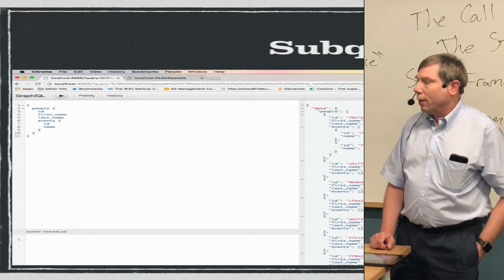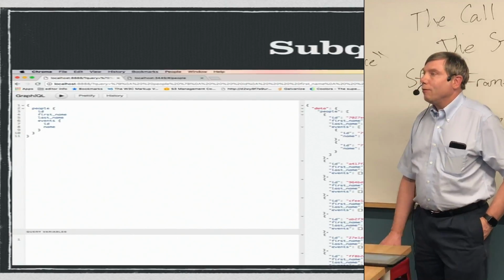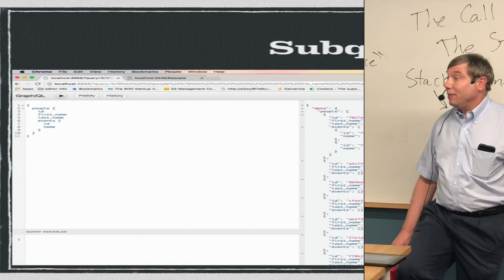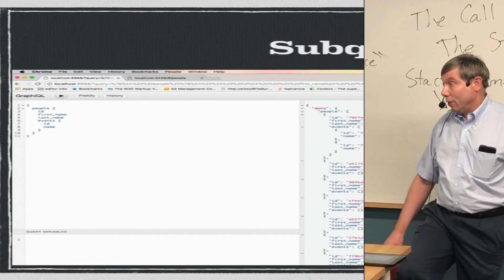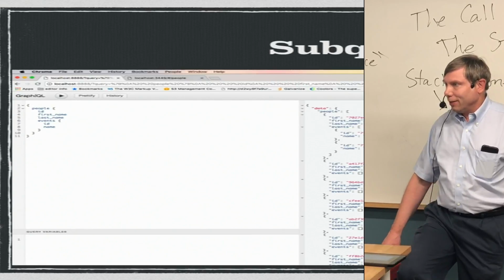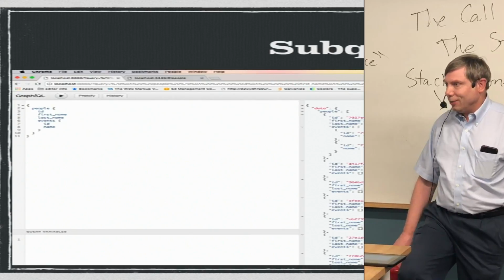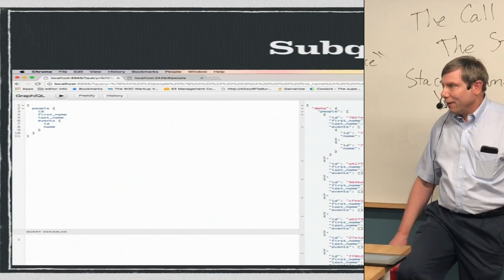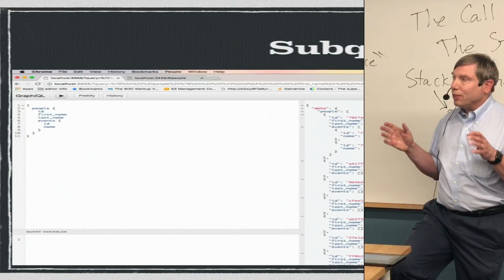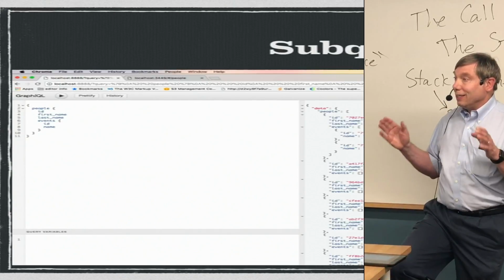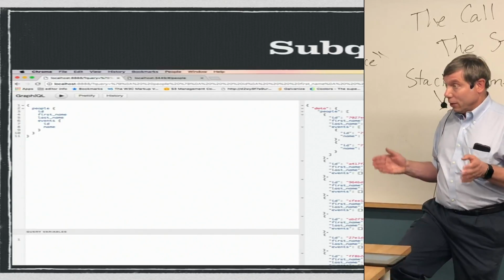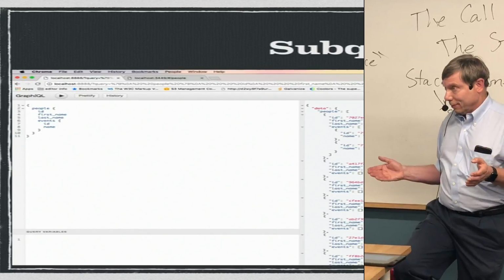Yes, GraphQL will solve the problem of only retrieving the amount of data you want. It won't solve the problem of there not being enough bandwidth, because there are literally 5,000 people trying to use 1 kilobit of bandwidth. Right? There's nothing that solves that problem. But you can solve the problem of not retrieving all the data that's there if you don't need it, which can help when you have slow links.